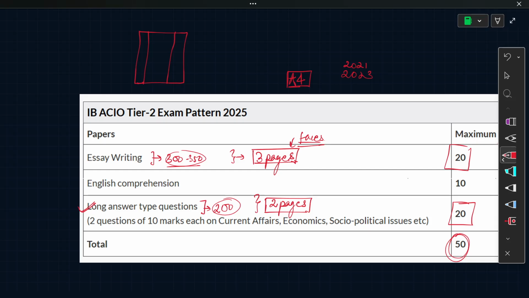So drawing margins would always be a better choice. Your margin should not be as wide as UPSC's. UPSC margins are about 1 inch wide on both sides. So what we can do is give a margin of about 1 to 2 centimeters on both sides, or you can even skip the margin on the right side and just give a margin on the left side, and that will work.